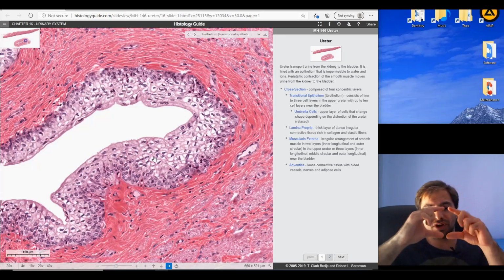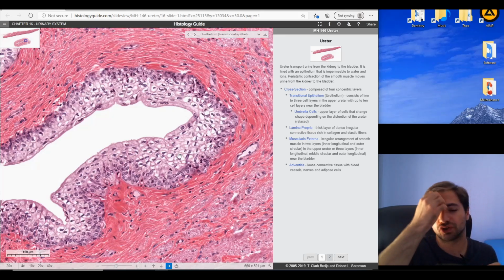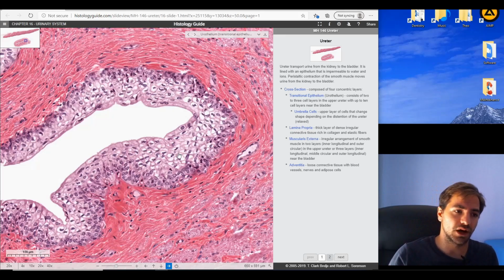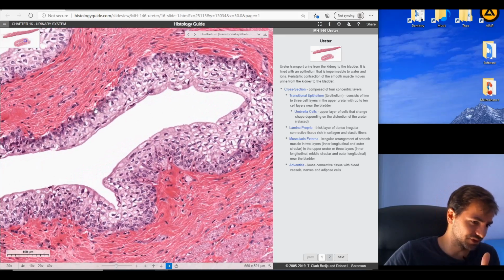Of course, when you have a cell that is practically long and you cross section it in the middle, you're going to see similar structures as in the picture right here. So this is exactly how we have the epithelium in the urothelium itself. Now, exactly beneath, as always, you're going to find the lamina propria, which is a dense irregular connective tissue. Typically, we should find a small amount of loose connective tissue beneath the basement membrane right here, but here it's not really that visible.